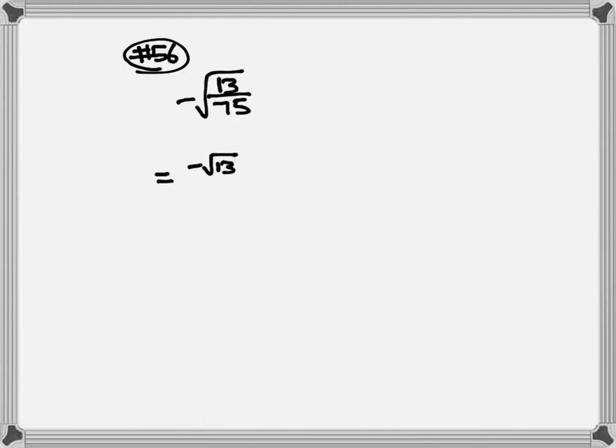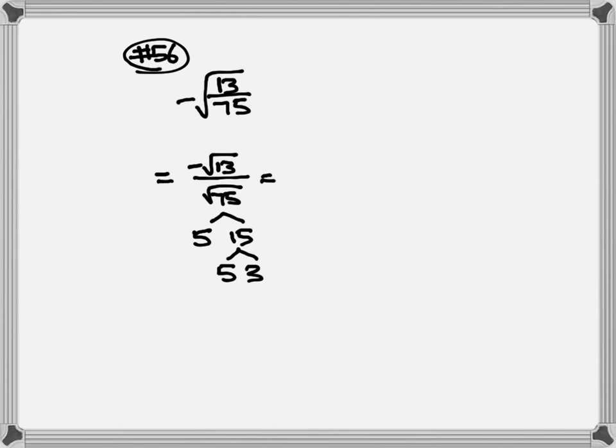Next, let's look at number 56. We have negative square root of 13 over 75. If you have a fraction like this, think of this as a two-story house. We want to break it down into apartments, one on the top and one on the bottom. So you want to break the square root to the top and the bottom. You have a negative sign, give the negative sign to the top. Then after that, let's break down 75 to see what number you can take out. I'm going to use 5, so 5 and 15. 5 again, 5 and 3.